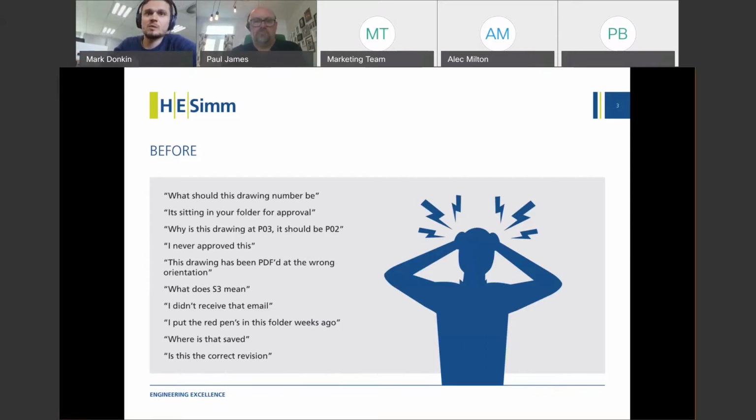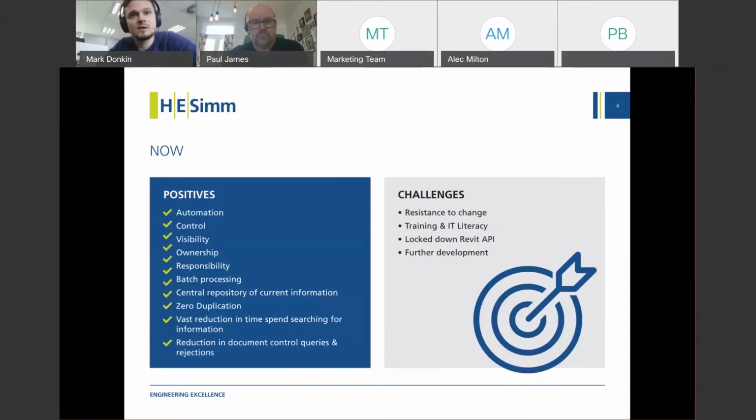So what I've worked with Excitech DOCS and M-Files on is to try and capture and solve as many of those as possible. So where we are now, we've tried to automate as much of the process as possible. Where I mentioned about PDFs going the wrong way around, now as the drawings work through workflow, you press a button and they all get PDF'd at the correct paper size, the correct orientation, in DWG, PDF, whatever formats you select. You don't have to think about it, you press the button and it does it.